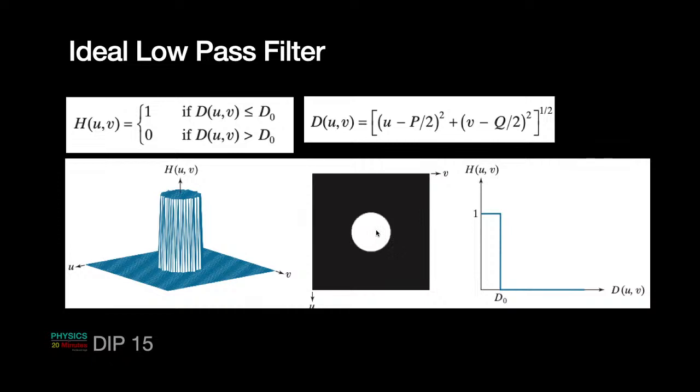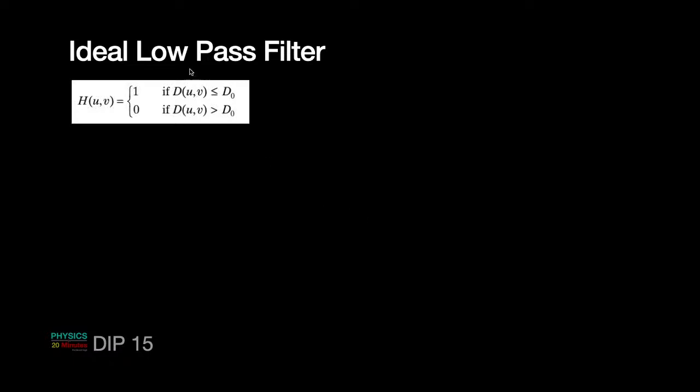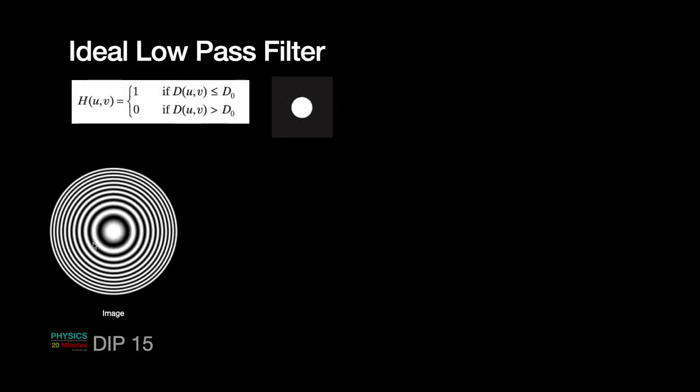So let's take an example. An example can help you understand better. I have my ideal low pass filter with D0 of 10. This is how it looks graphically, as we have just seen. Now let's take our standard image. Remember, we used the same image for the spatial filtering, and I demonstrated how it works. Here the objects are thicker, so the frequency is high. As you go towards the periphery, the lines are thinner and the frequency is lower and lower.